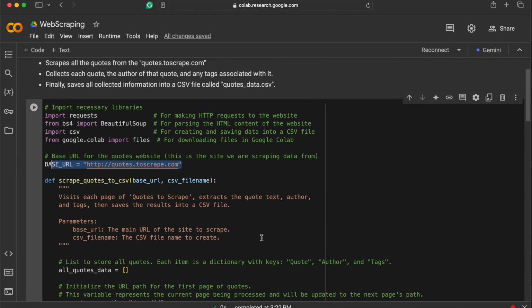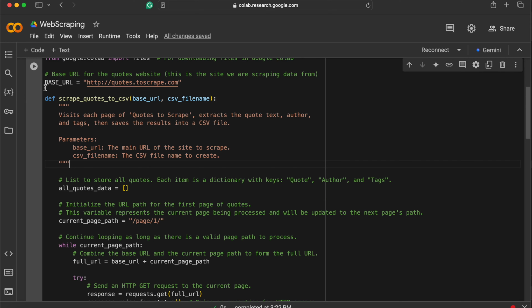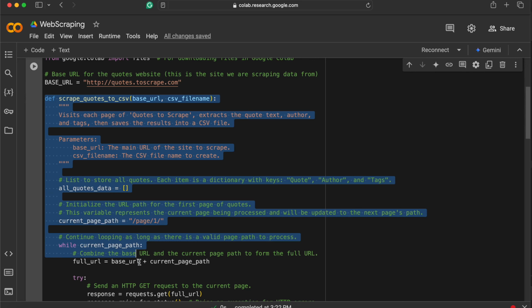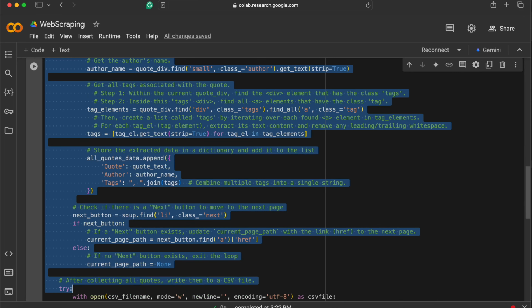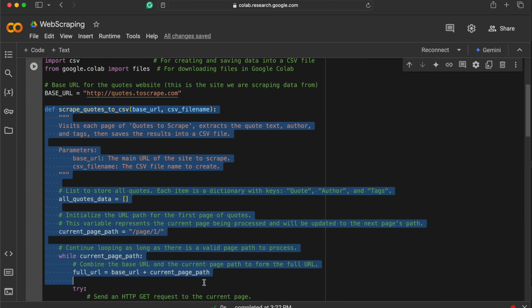This is just a comment to explain better, the three quotes. So this is the function from here all the way down. It's a pretty long function.